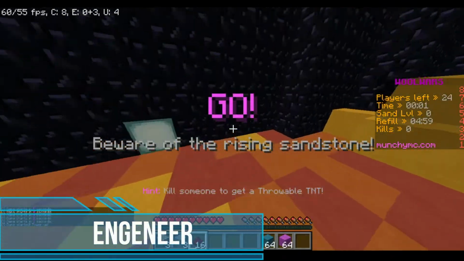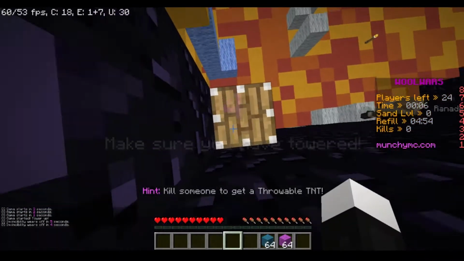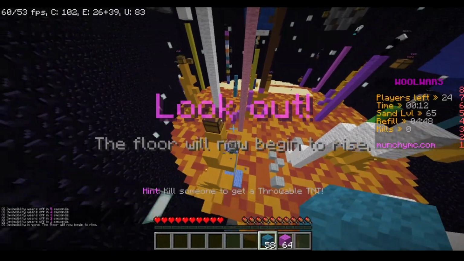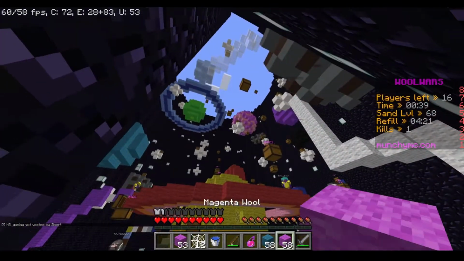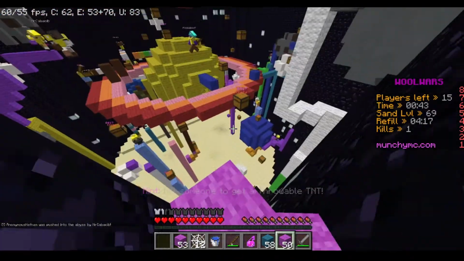On number 2 we have Engineer. It basically gives you 6 extra blocks. And unless you're Mumbo Jumbo, you can't do anything with these blocks. Maybe you get the TNT, but it's very hard to aim that, and if you see TNT getting thrown at you, you just run away from the TNT real quick until it explodes, and then you just go into battle again.